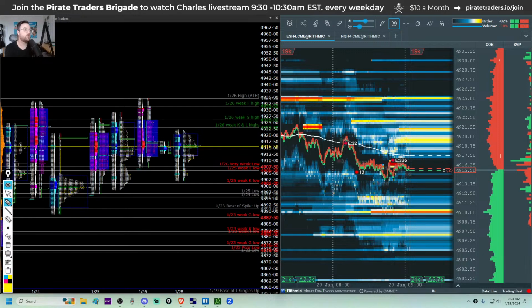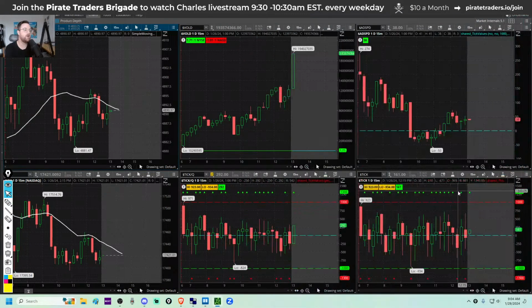And then last of all, you may see me click over and take a look at this screen in the background, which is showing what we call the market internals. And this just basically gives us an under the hood look at the market. This tells us on the exchange level, are people really buying and selling the actual shares, which will of course affect the price of the futures.